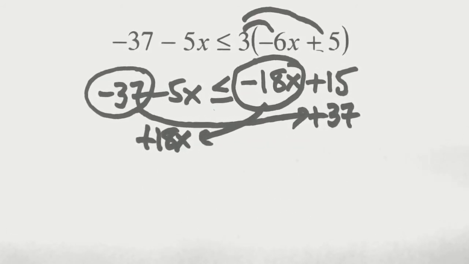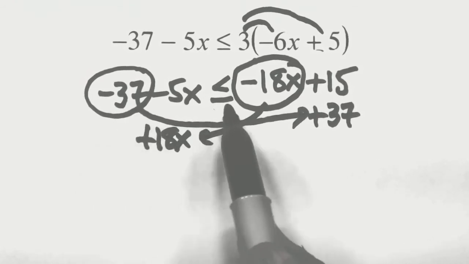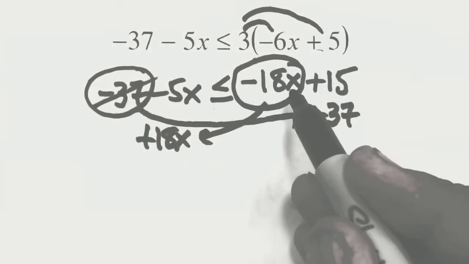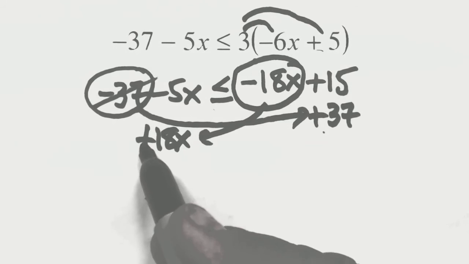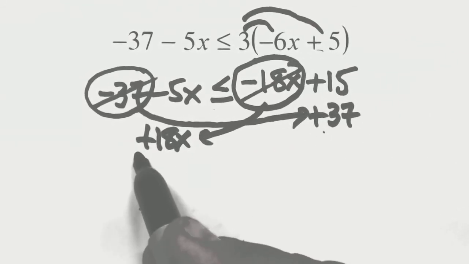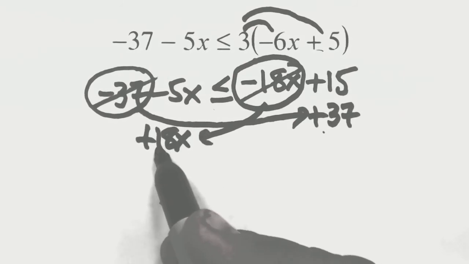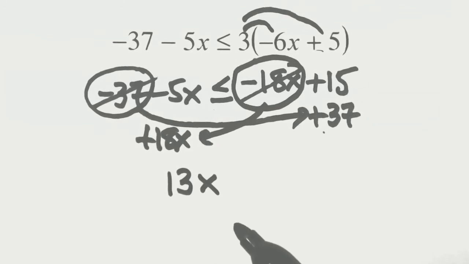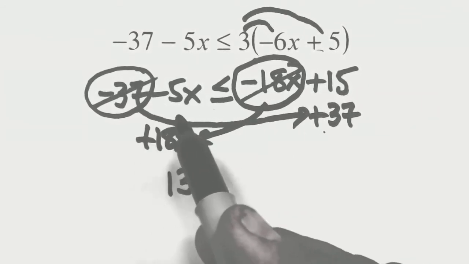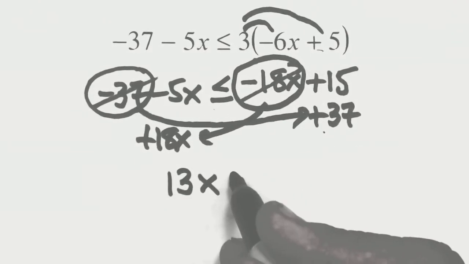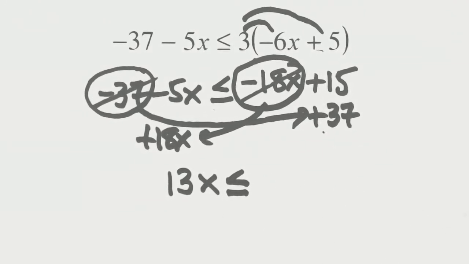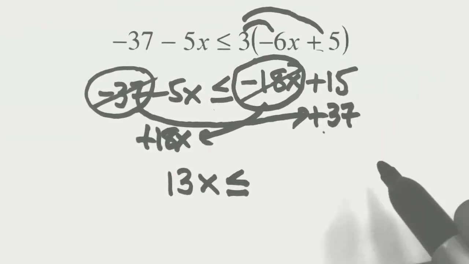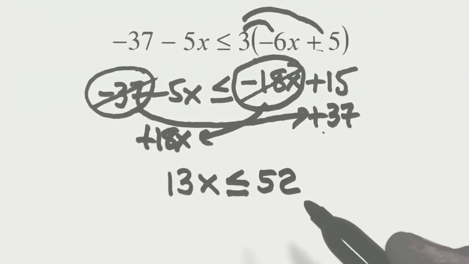Now let's double check that we've got the sign changes done. Negative 37 became positive 37. Okay, that looks good. And then negative 18x becomes positive 18x. Okay, we changed the sign on it. Plus 18x minus 5x looks like positive wins by 13. So we end up with positive 13x. Now notice, we're just moving things here. And you never flip the inequality when you move things, so I leave the inequality the same way. Let's see, what do we end up with here? 40 and 12, looks like we end up with 52, I think, on the right side.